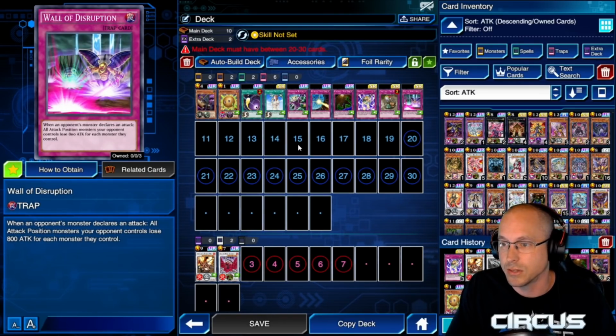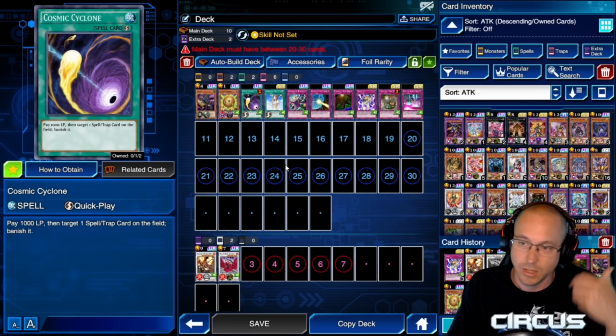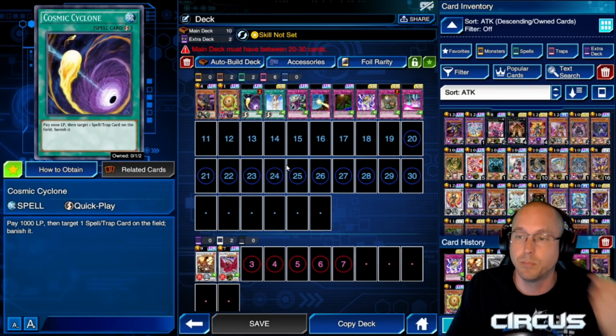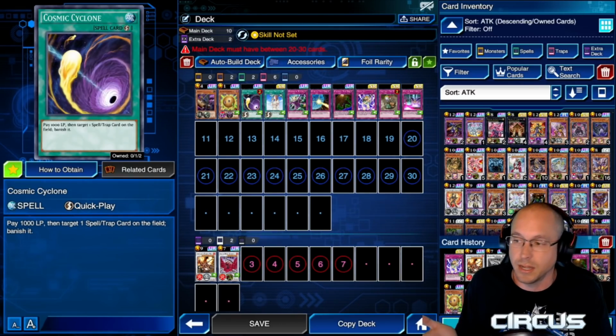What else? Okay, so what else is hot right now? Cosmic Cyclone, you always need back row removal, so I would always recommend getting something like that. If you can't afford to get MST, this is a good replacement, but the box is garbage, right? Complete garbage, and that's the problem with all these older cards, these older boxes. They don't even have playable archetypes in them, a lot of them.